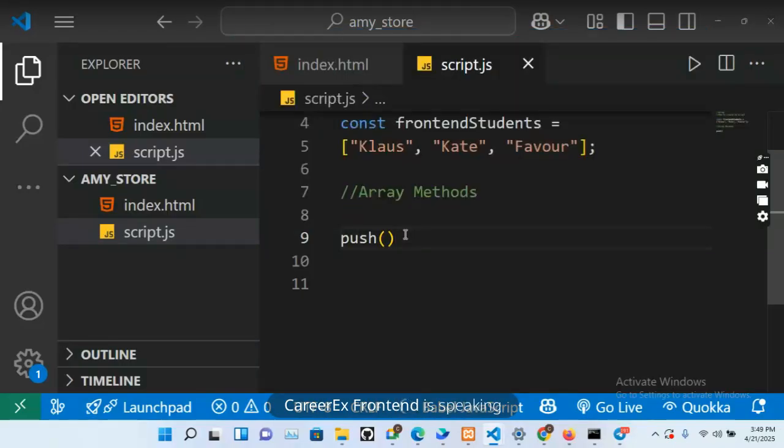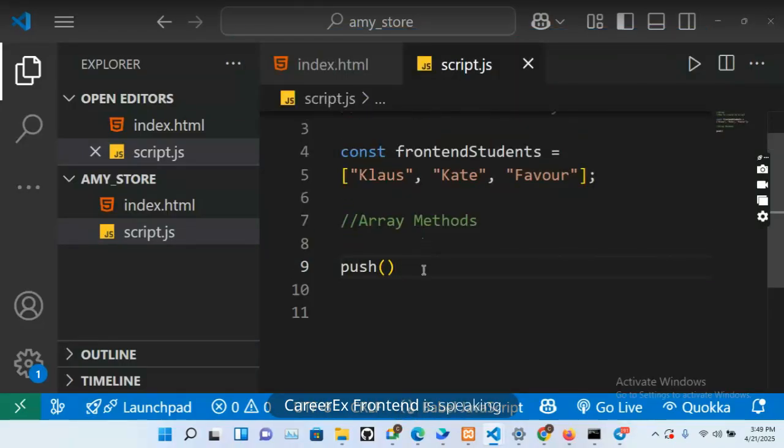And what does this method do? This method called push pushes a data to the end of this array. So for instance, if I want to add an extra name to this, all I need to do is use the push method and add it to it. As simple as that.